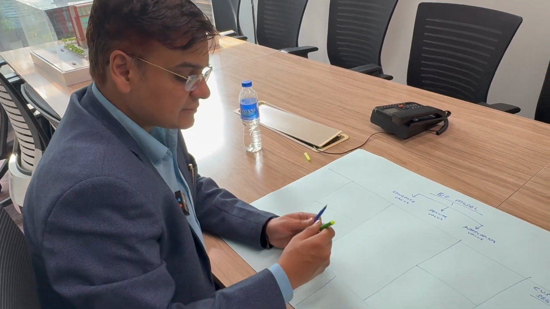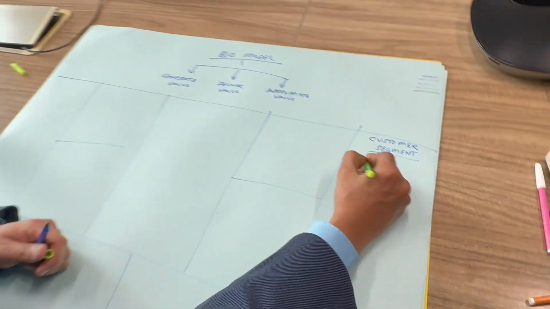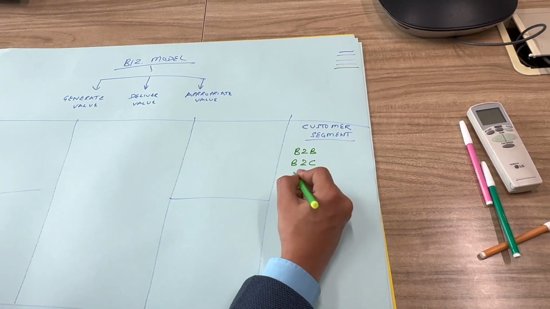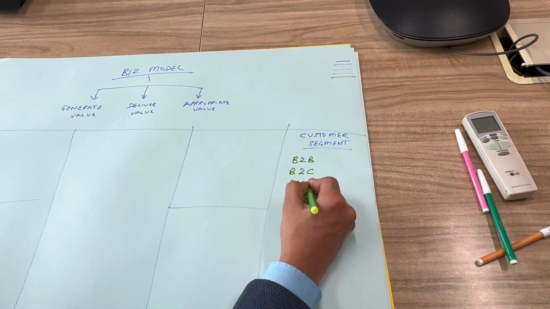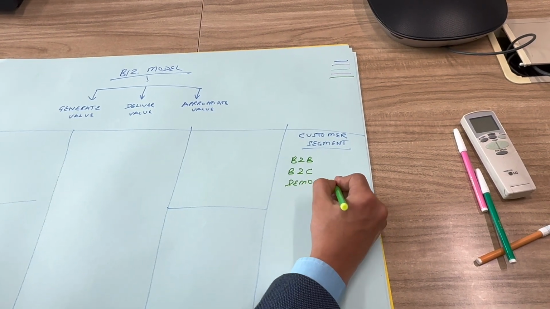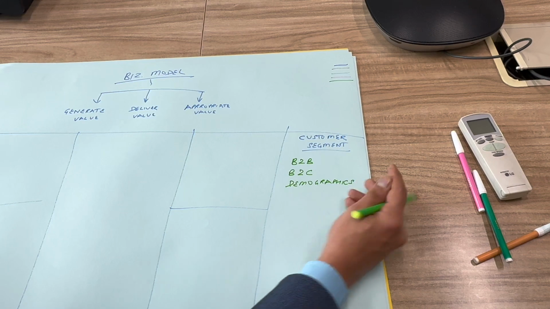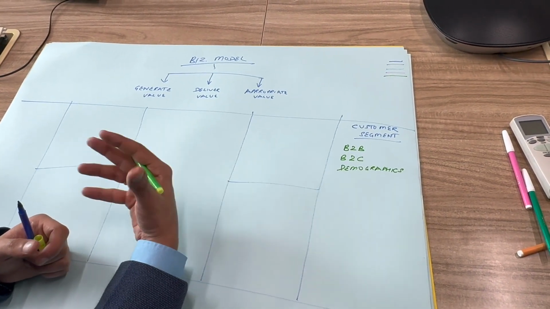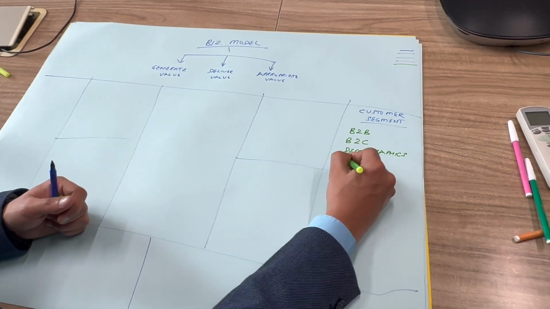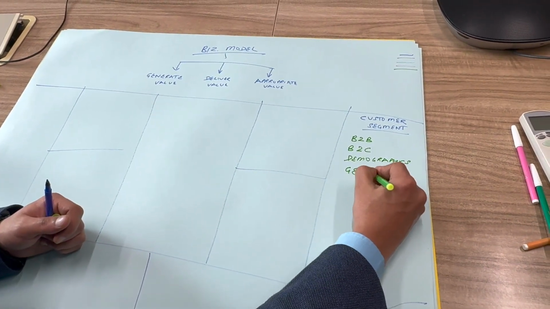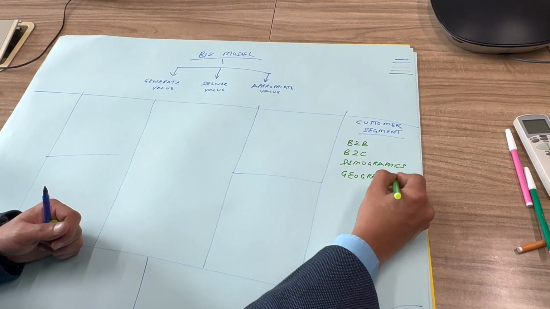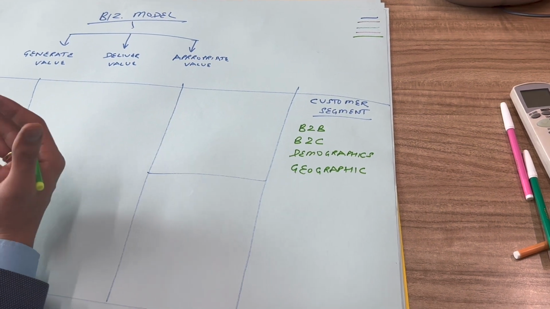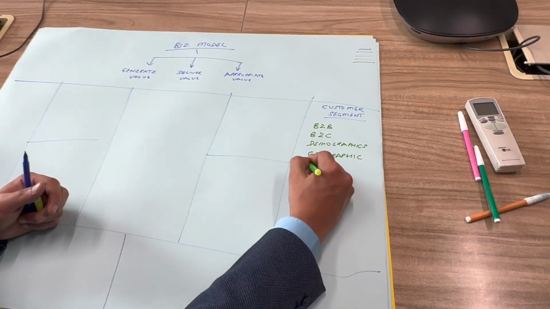So you can divide your customer with respect to, firstly, whether you are a B2B company or a B2C company. Then you can think of your customers in terms of demographics. What is demographics? Demographics essentially mean the age, gender, marital status, family income, educational background, etc. How many people in the family. Then you can have something called geographic. Geographic is with respect to tier 1, tier 2, urban, rural, inside India, outside of India, which part of the city, etc. Then you have psychographic.